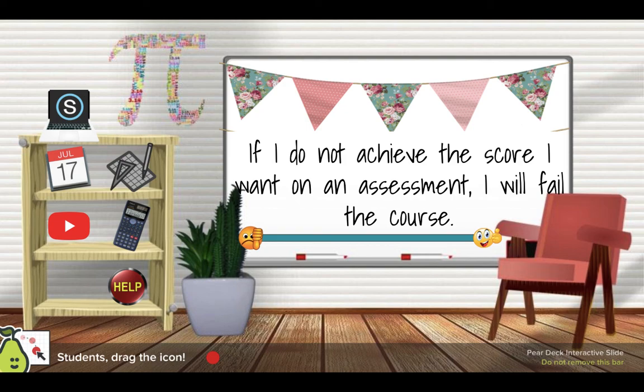There will be the opportunity for retakes. With that said, I'm not going to be allowing like 15 retakes here and there. You're going to have to show me that you've learned something from the first time you took the assessment to the second time.